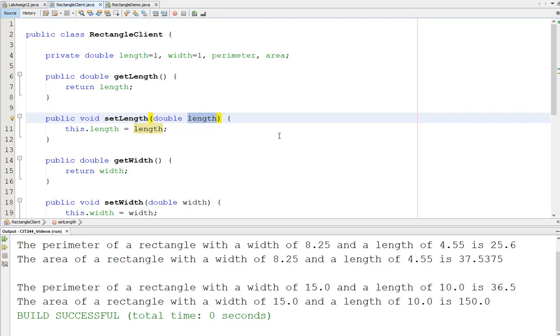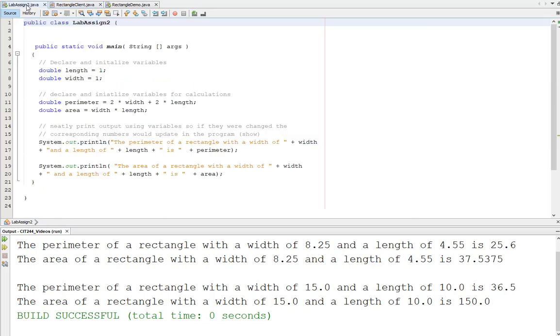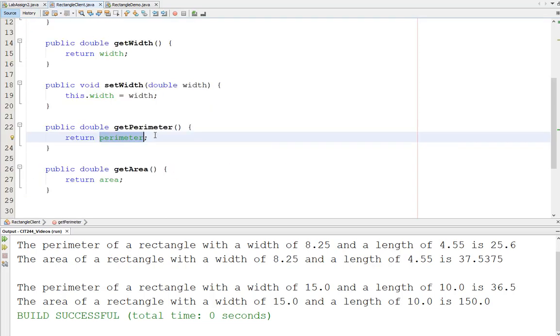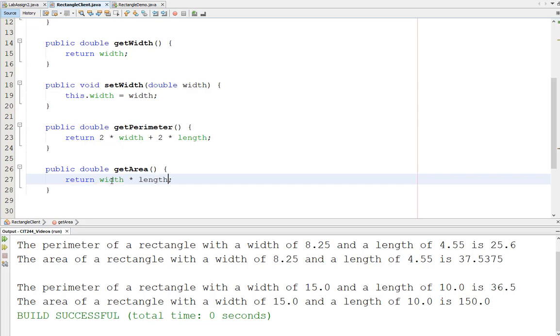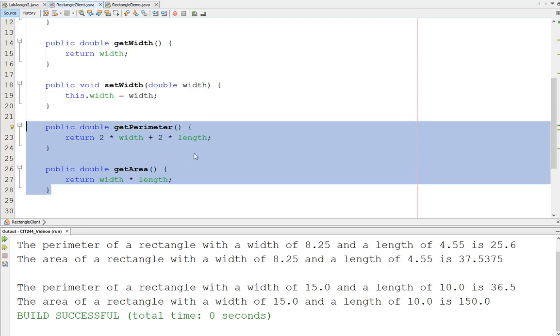So, what we're going to do now is change the perimeter to the actual perimeter formula. We can find that over here or in the assignment sheet. But the perimeter formula should be returning 2 times whatever our width is plus 2 times whatever our length is. And area is a lot easier. It's width times length. Right, so we can't just return perimeter, because what is perimeter? And we can't just return area. We need to return those formulas, and that's why we're not allowing setters for these. We don't want the user to define what the area formula is. That's set in stone and should not be changed.